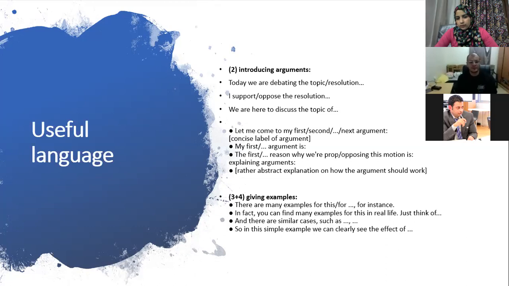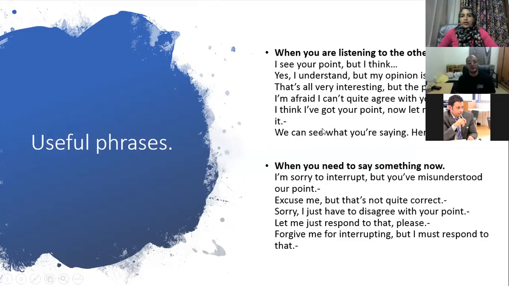Yes, in my opinion, I disagree with your point because women and men are equal in many parts of the world. Hold on. Ahmed and Mansoor, you are building one side of the argument. You shouldn't do two sides. It's only one. Because if you're going to move to the second side, you will have to do this. I see your point. Ahmed should say this, but I see your point, Mansoor. But I think, or yes, I understand, but my opinion is... How to disagree, Ahmed?